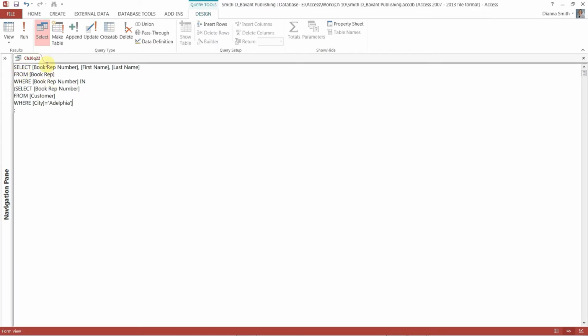So let's go through this. Our primary query, our first query, is SELECT book rep number, first name, last name. So there will be those three fields from the book rep table, but they will only include the book rep numbers that are in the second query. So we start a second query with an open parenthesis, and everything's just the same.